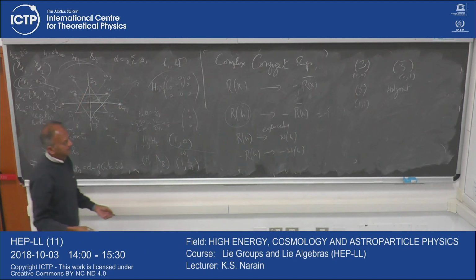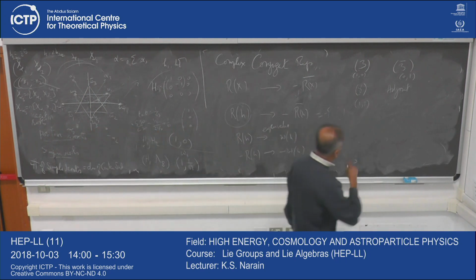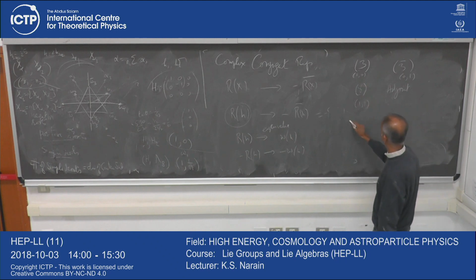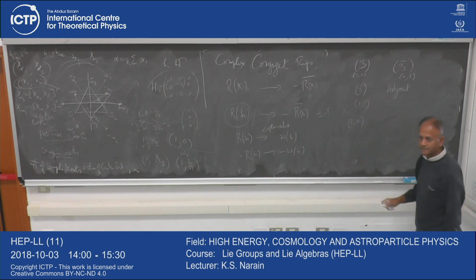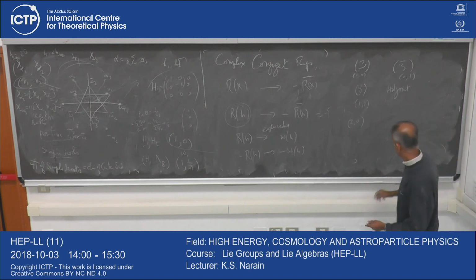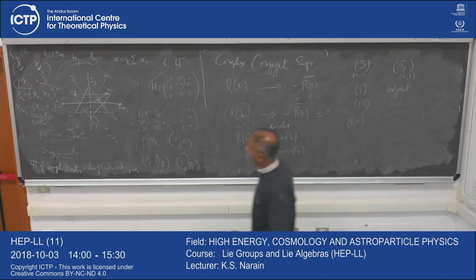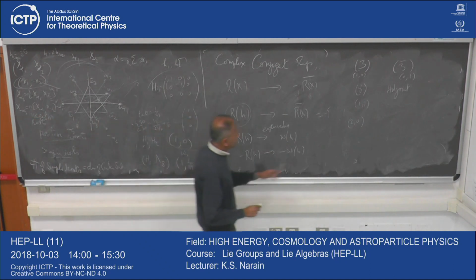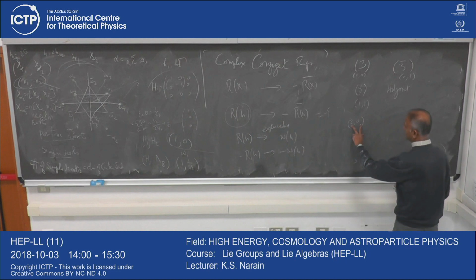So let's see, let's take another example. Let's see what else we can do. I mean, the simplest thing could be, for example, 2, 0. Okay. Let's see how we can construct the representation 2, 0. So in this picture then, 2, 0. Yeah, okay, maybe I can just start from here.